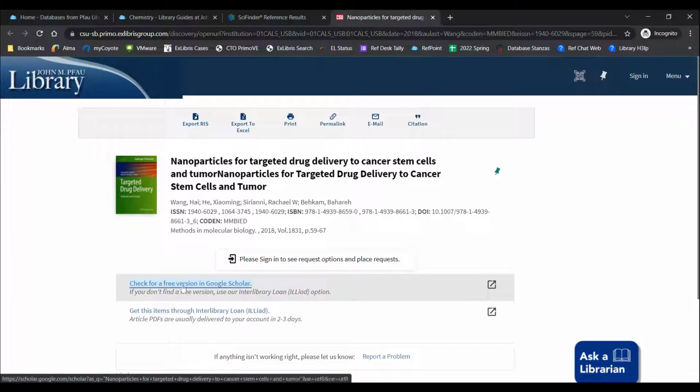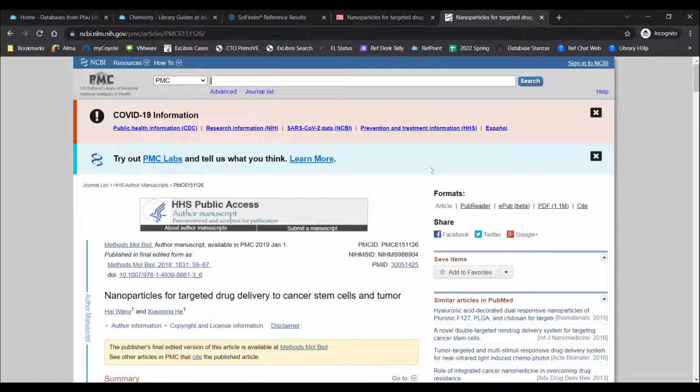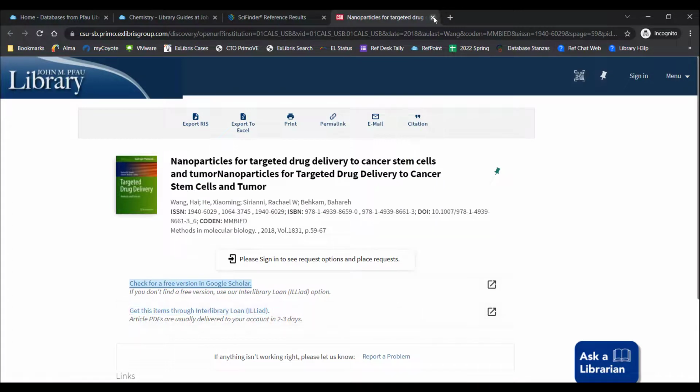The first option is to check for a free version in Google Scholar. I always advise people to do this, particularly in the sciences. There's an awful lot of free content out there, and it turns out that this one is, because this was medical research funded by a government grant, which is public money, the authors were obliged to make it open access, that is to say free, to everybody for having used that public money as part of their research. So very much worthwhile to check that link when you get that kind of message.